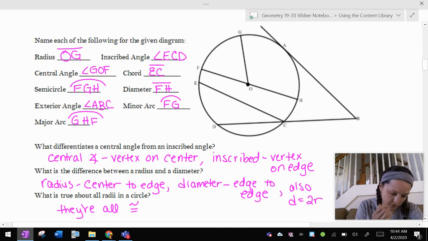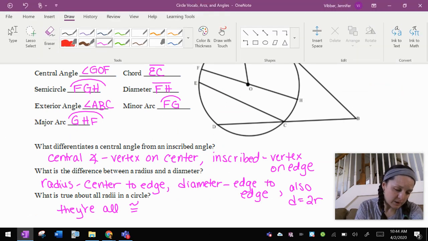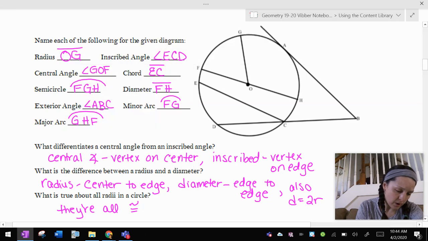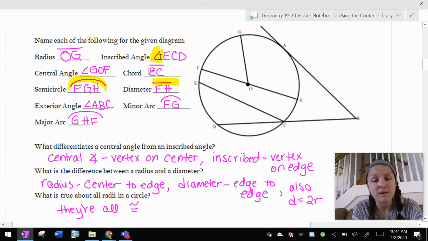Okay, so I filled everything in. And a couple things that I want to point out, I'm not going to spend a lot of time, are make sure you have arcs when arcs are called for, and segments when segments are called for, and an angle symbol when an angle is called for. We're going to do a lot now when it comes to naming things in circles. And if you put a segment line over something, I'm going to think you mean a segment and you meant an arc, and that's a big difference. So make sure that you're putting those appropriate symbols in there.